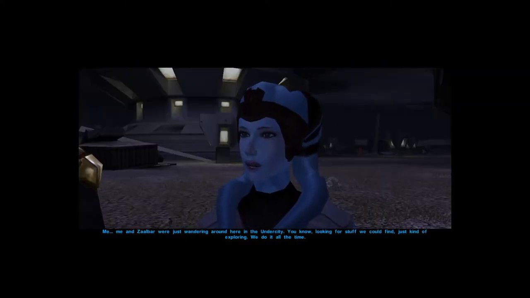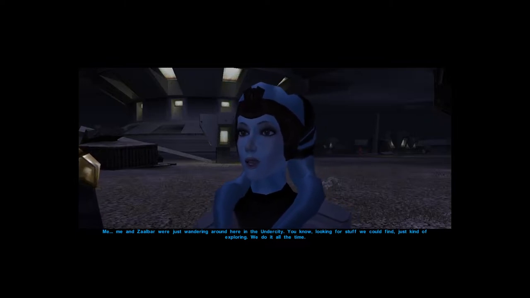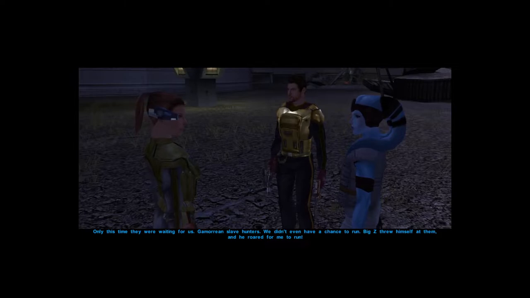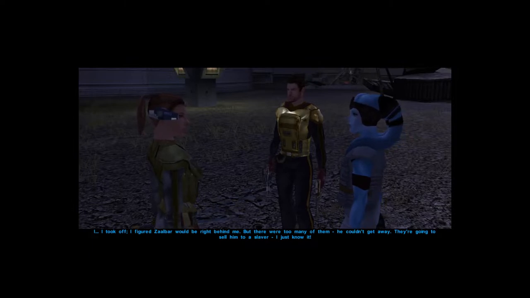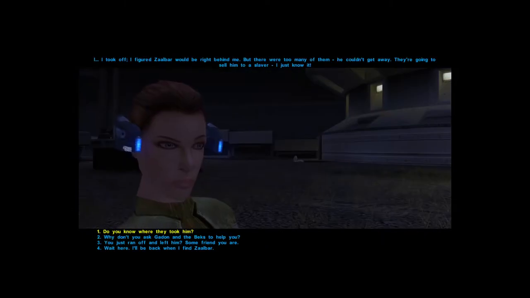Me and Zalbar, we were just wandering around here in the Undercity. You know, looking for stuff we could find, just kind of exploring. We do it all the time. Only this time, they were waiting for us. Gamorrean slave hunters. We didn't even have a chance to run. Zalbar threw himself at them and then roared for me to run. I took off. I figured Zalbar would be right behind me. But there were too many of them. He couldn't get away. They're going to sell him to a slaver, I just know it.